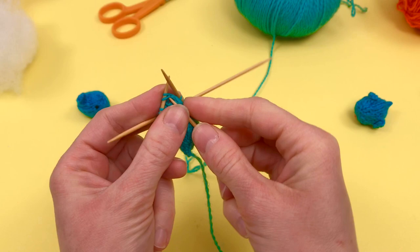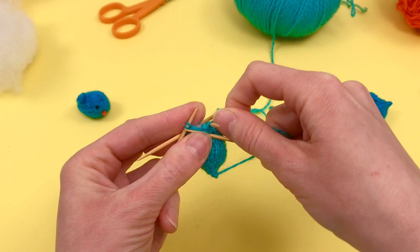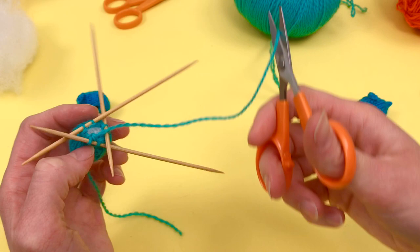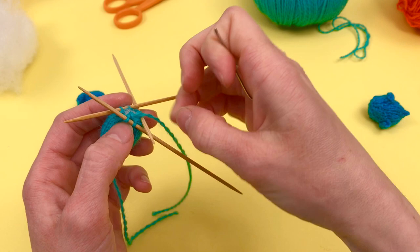Last two. Oop. My stitches are pretty tight at this point. Okay. The body's done. Let's use these scissors. Cut the yarn. I usually leave, I don't know, that much of a tail, just so I have something to work with. And then put the tail onto a tapestry needle.